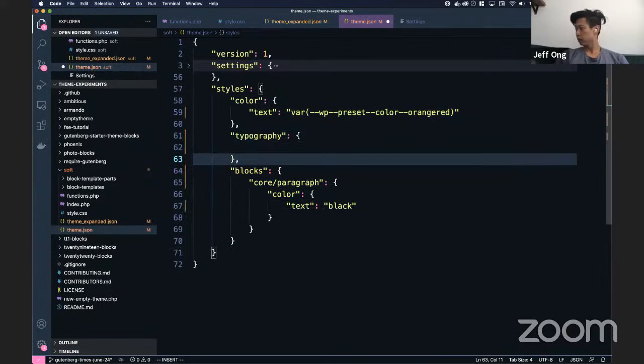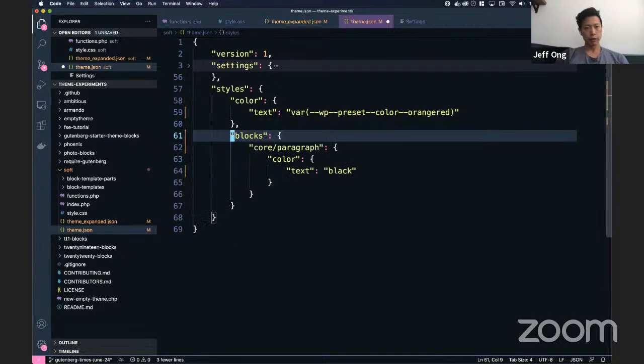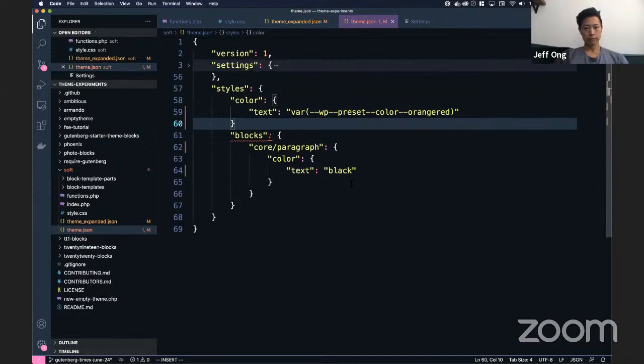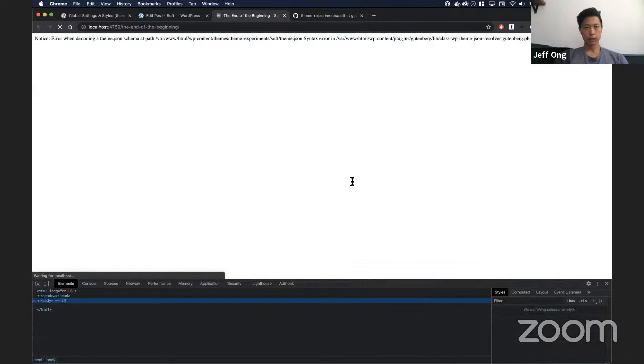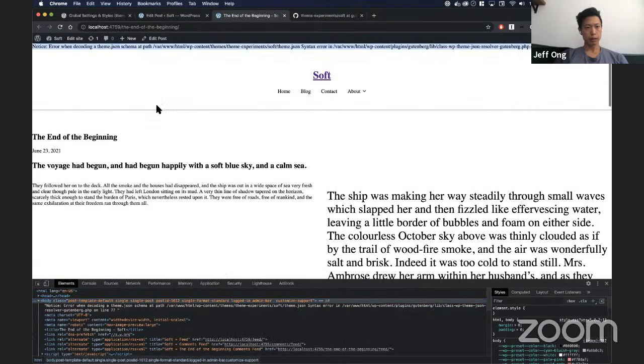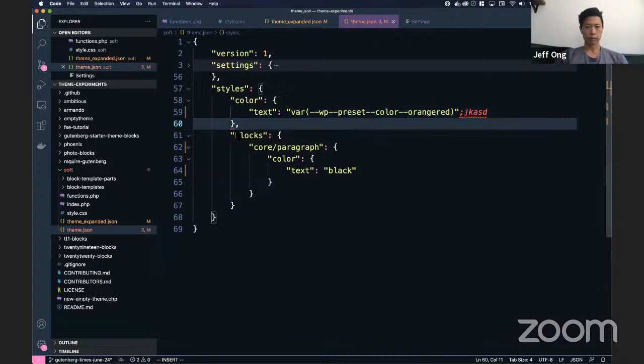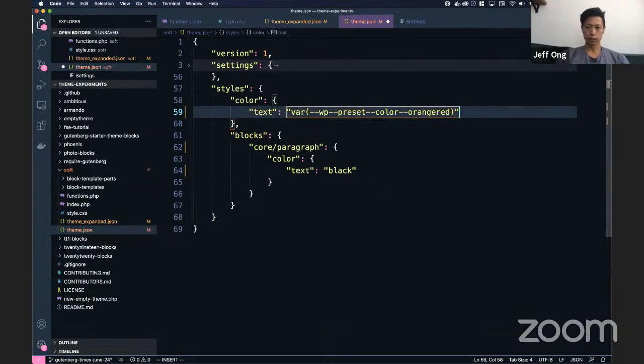I think we are close. I just want to show, if you're editing this, something that's also probably going to happen: mess this up, and it should throw some kind of error here. Yeah, notice the error when decoding Theme.json. So that'll let you know something is going on, because it's pretty easy to mess something up here. That's just a small note: you'll likely encounter that if you're configuring keys and nested objects, trying to figure out how each of those apply.